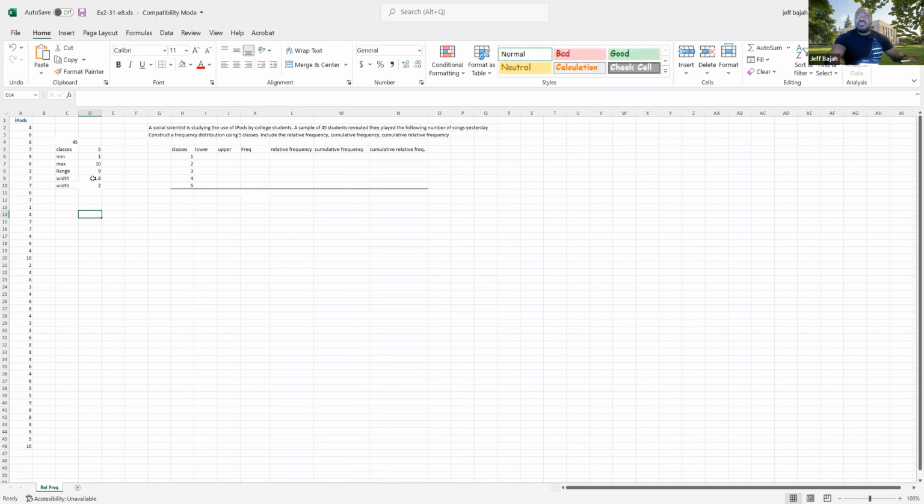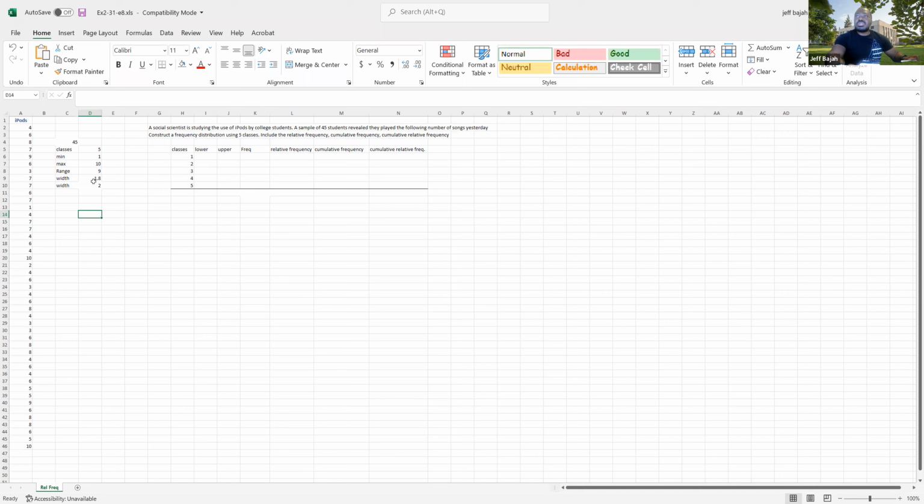Even when I have 1.2 or 1.3, I tell my students to round it up. So even if you have 1.2 here, I'll round it up to 2. The reason is that if you round down, when you get to the end, sometimes you have an issue where you won't be able to cover your last class, will not be able to cover the maximum number that you have. So rounding up, no matter what number you have, prevents that.